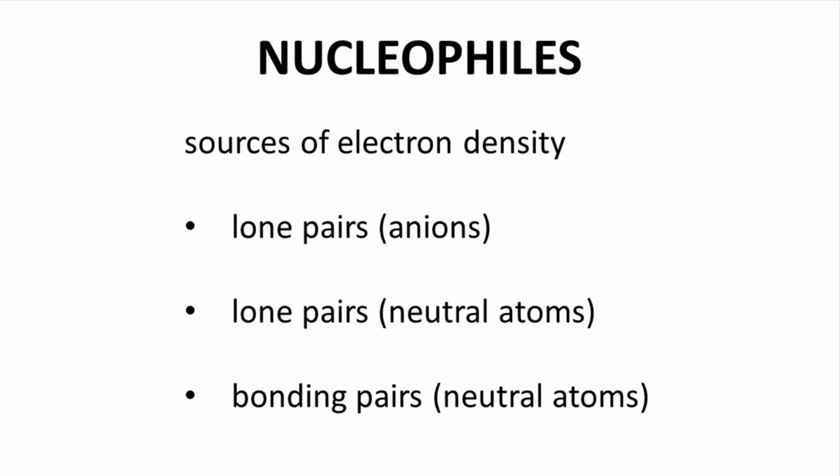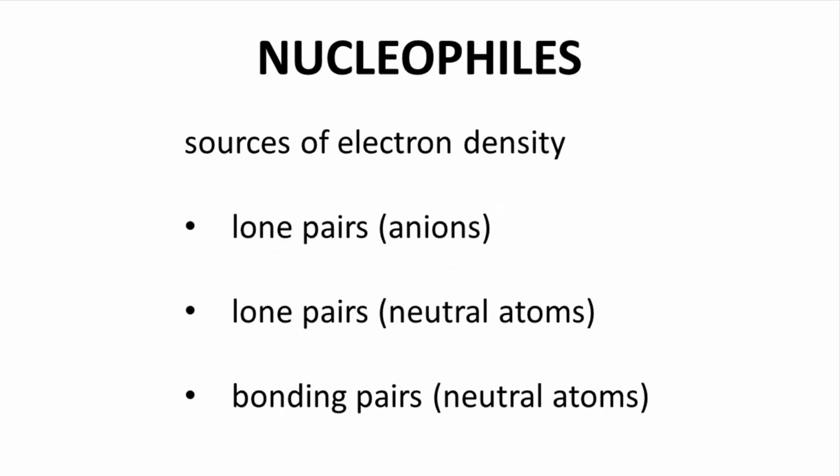Okay, so nucleophiles. A nucleophile is nucleus loving, and therefore needs a source of electron density to react in an electron-rich manner. How do we recognize an electron-rich structure? The easiest sign to look for is a negative charge. Anions, especially anions with lone pairs, are likely nucleophiles. The negative charge is literally telling you that the structure is electron-rich.